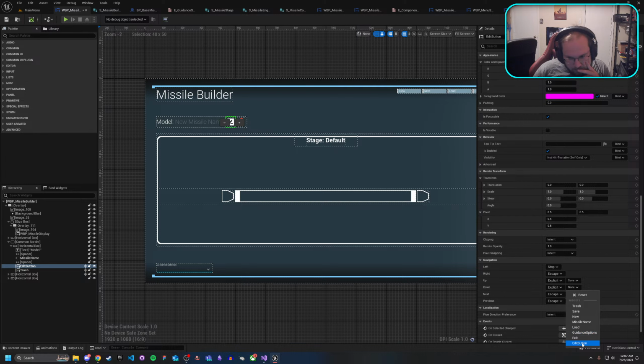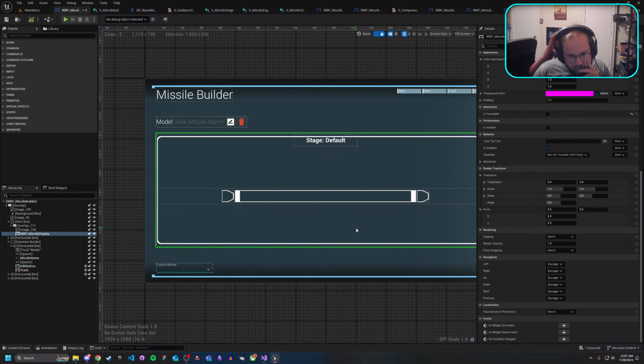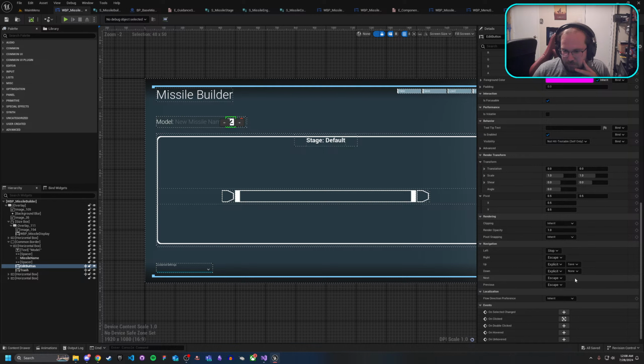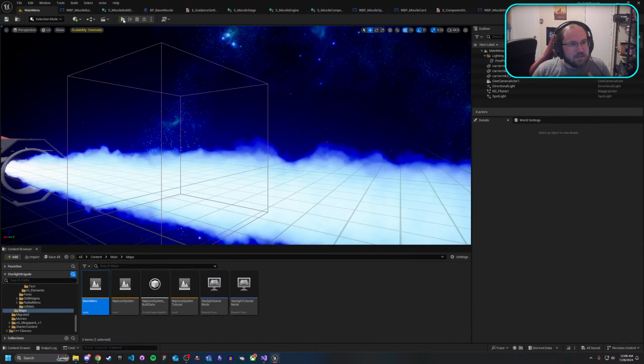So I can go to guidance options, but that's not what I want. I'm going to focus this. Let's do. Oh, it is focus. Okay. Focus this. It also might be why it wasn't working before, but let's see if that shows up now. It also doesn't, but let's just do escape. Set that back. Let's see.